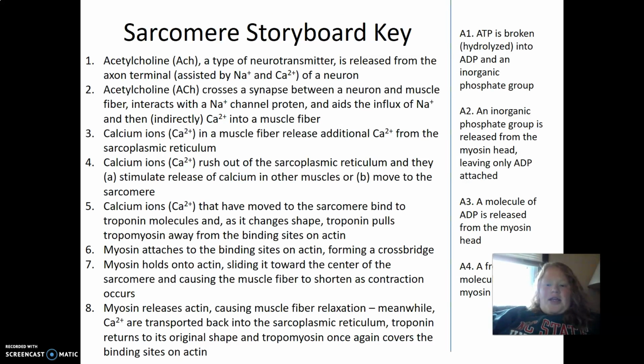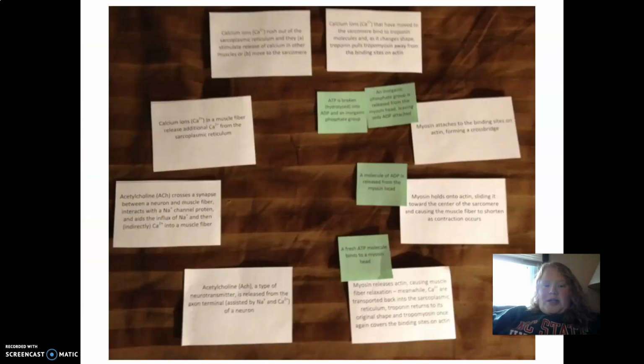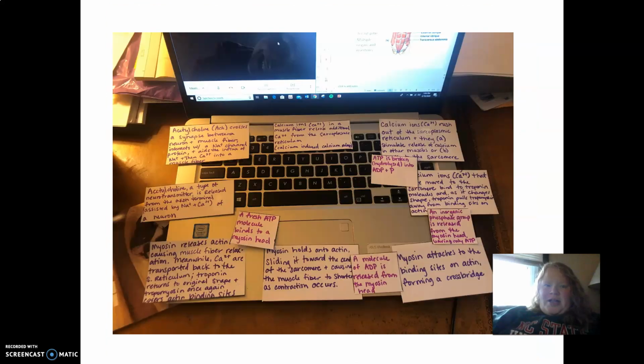Here is the key. You're going to want to pause this screen to look at the key, but this is the steps laid out. And then here is a picture of the steps. Once again, you're going to want to pause the video. And then here is the steps in a circle. Hopefully you can read that. And then we got the steps again in a circle, and this is one of my friends, Jensen. So steps in a circle again, pause the video to get more info.